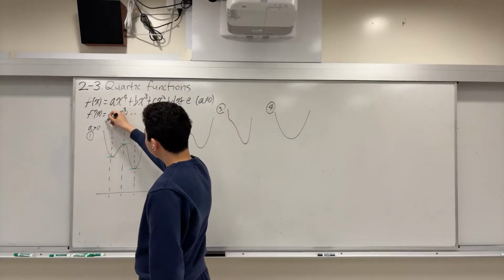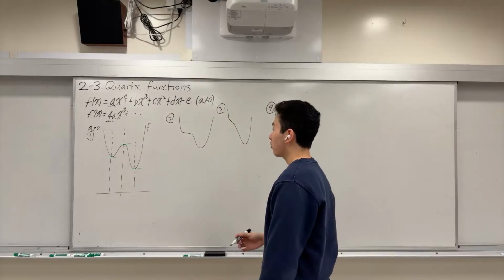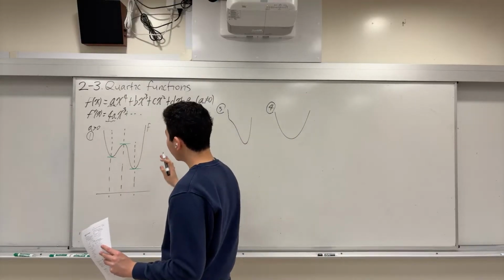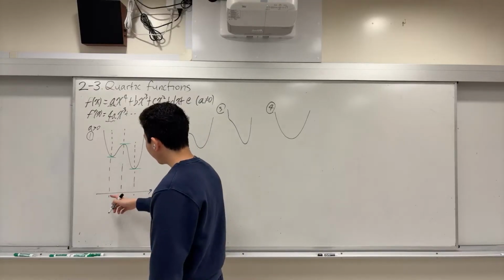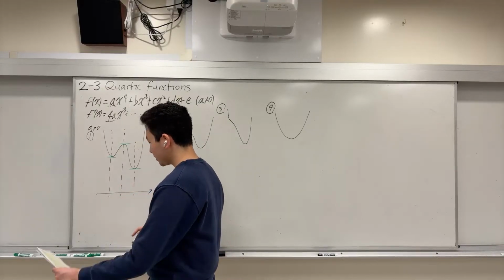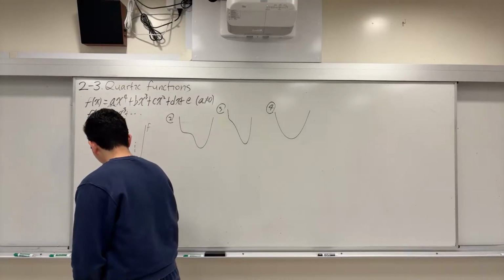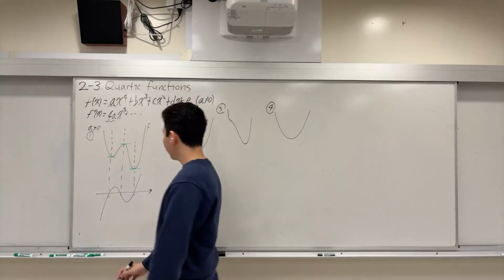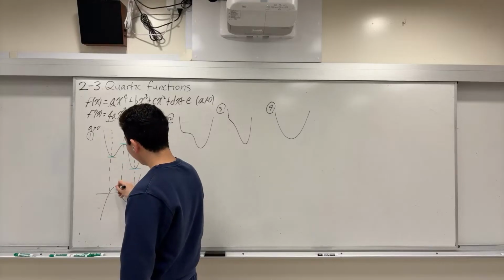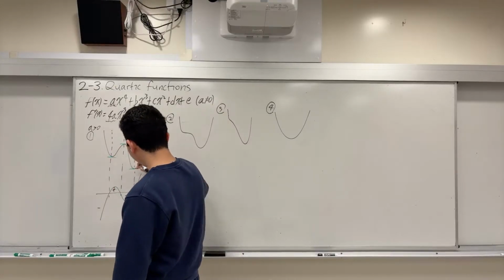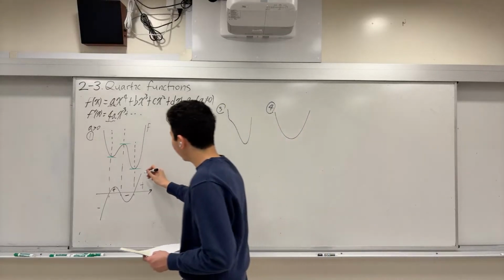Here, the sign of the leading coefficient of our derivative will match the sign of the leading coefficient in our quartic function. So it's going to be a cubic function with a positive leading coefficient. So here, we're going to have a 0 here, here, and here. So that means our cubic function will basically look like this. Go up, down, up. And as you can see, if we check the signs: negative, decreasing, that's good. Positive, increasing, negative, decreasing, and positive, increasing. So all the signs match each other exactly.